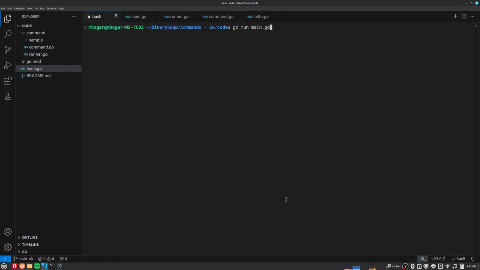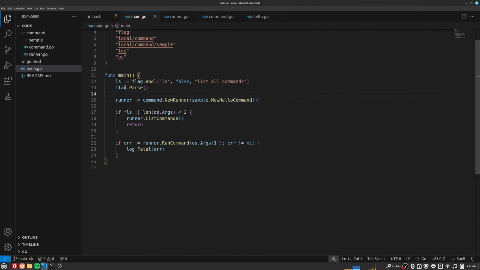Now our command's looking pretty good. We can run the hello command that prints hello world, but that's kind of boring, right? Maybe you wanted to change the name of who we're saying hello to. Well, this is where we would need arguments. Of course, hello itself is an argument to the main program, as is ls when we run the command like that. But what if we want to pass arguments to the command hello? Well, we can do something very similar to what we did with flag in main.